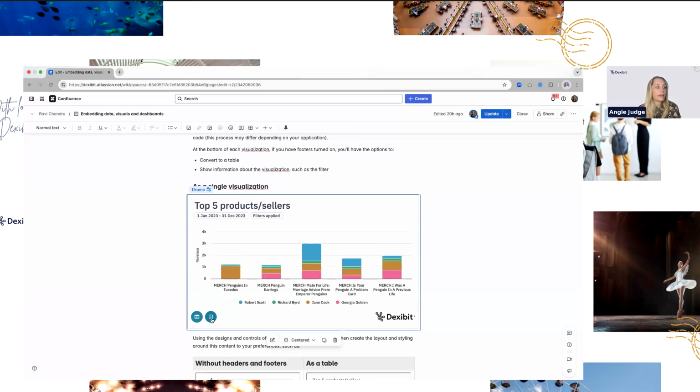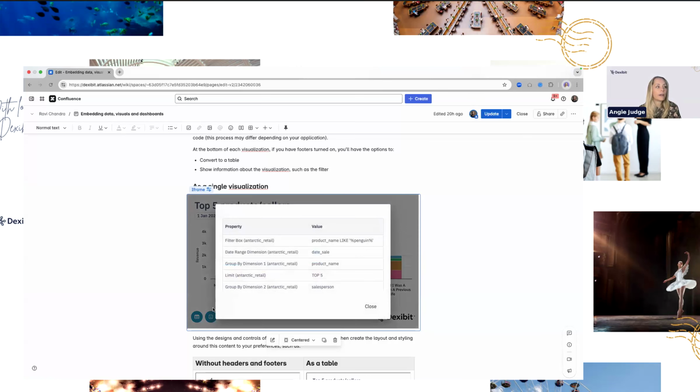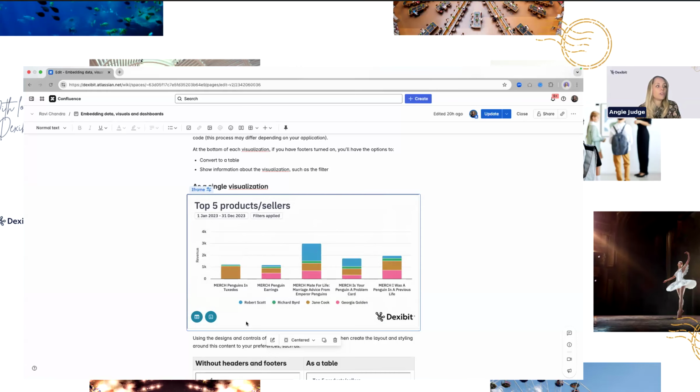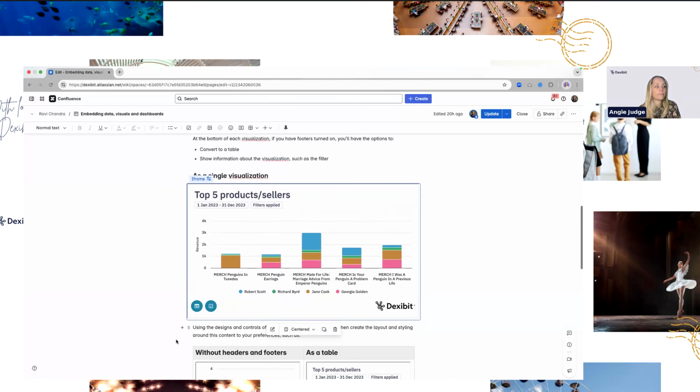And then the other thing that I've got here is some information, and this is where I can look at the primary filter settings that my data is queried by, so how it's dimensioned, and any sort of limits that are being applied and things like this. Again, this might not be detail that you want to show with your users, but sometimes it's really important context for them. So you can choose whether to toggle on these header and footer options.